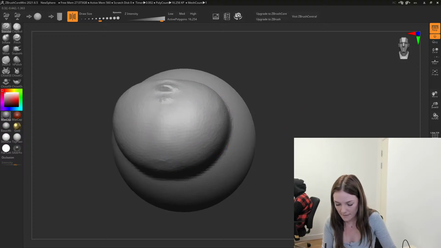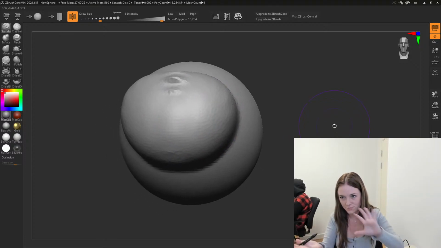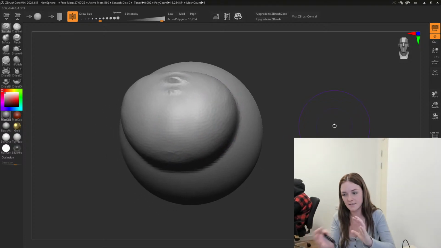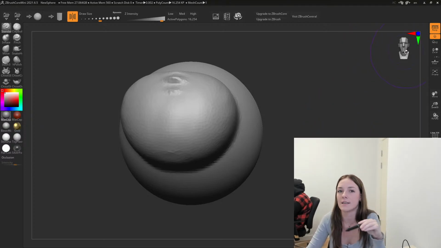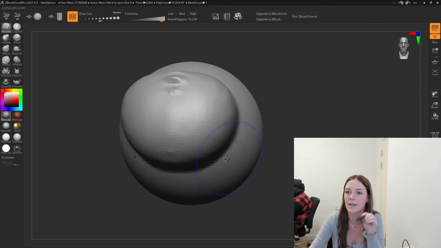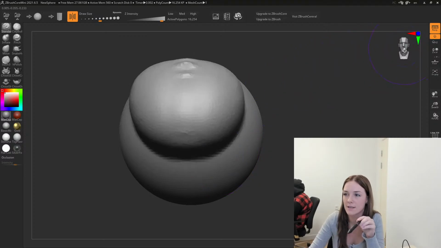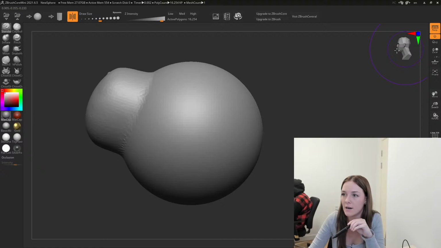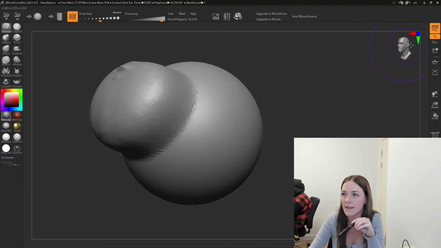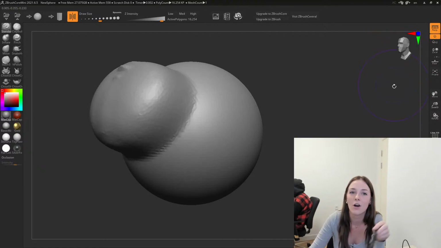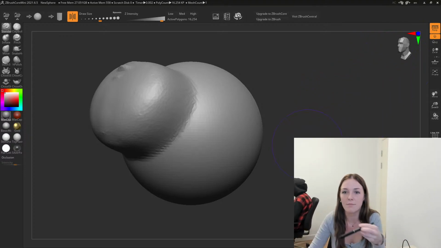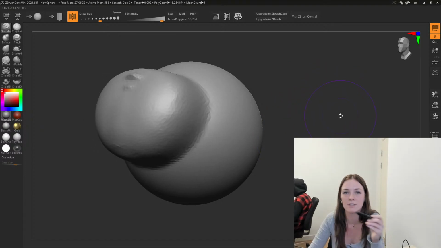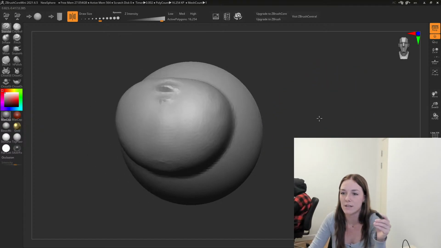For just rotating, this head is supposed to symbolize where you are looking. This is the front. You can just click this guy and he's gonna come there. Move him around like that. If you're a little bit lost, like where am I, this is to indicate that. It's super useful. But moving around in the scene just normally, it's just the left click. It's just the normal left click.